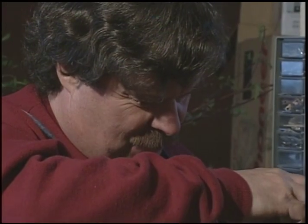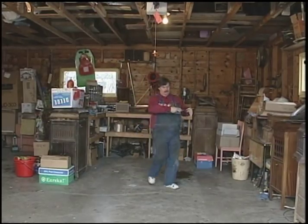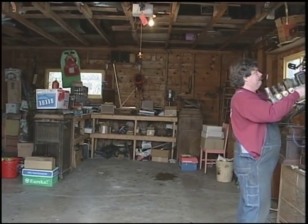In a sense, Bob fixes all of his machines with his eyes closed. I'm totally blind and have been since I was about 18 years old. In all honesty, what I've done is I've not allowed my blindness to occupy a disproportionate piece in my life. I think if you do that, then it limits you. I haven't let it get in the way. I just decide what I want to do, and for the most part, go ahead and learn how to do it.